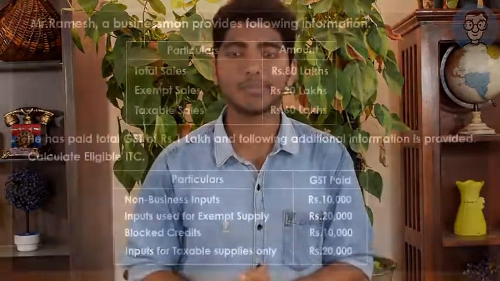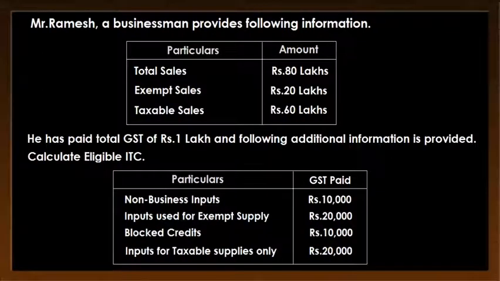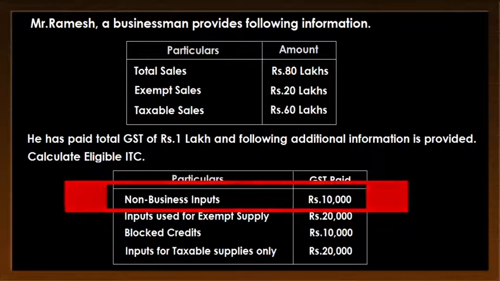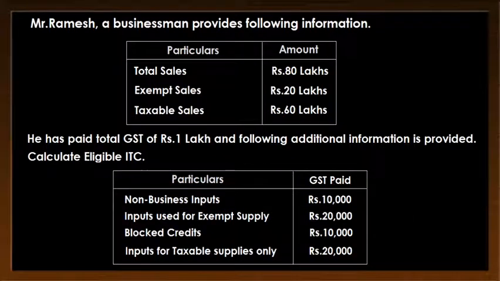Now let us fill this chart one by one. To begin with, let us start with step number 1, and start the answer. The first step, fill up the pebble. P stands for personal supply. In the problem, have they given any personal supplies, that is, input purchased to make a personal supply? The first serial number talks about non-business inputs. Non-business is nothing but personal purpose. So under P, fill up 10,000 rupees.